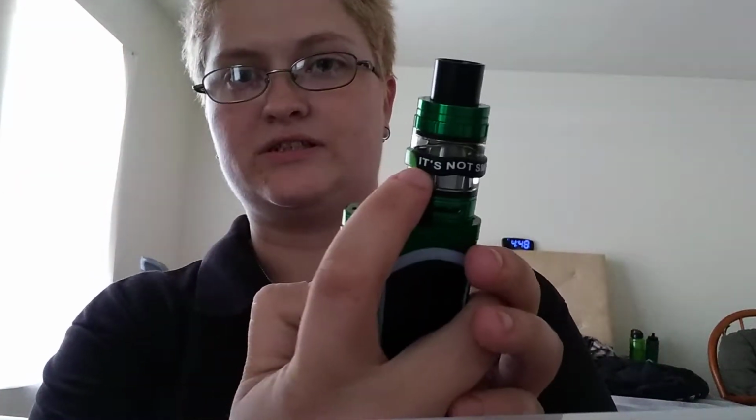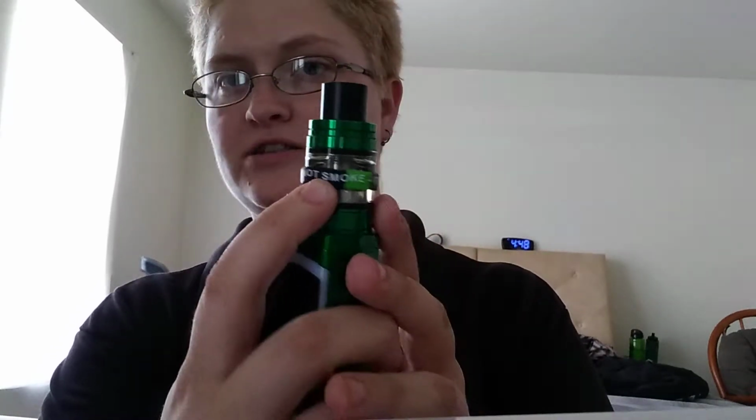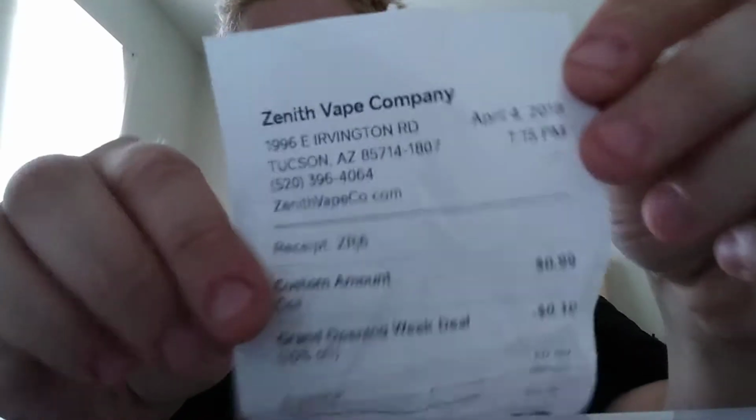Put these down, it's gonna be a little hard. Got a new coil from there, and I also got this. It says, it's not smoke, it's vapor. That's awesome. I've had the mod, I didn't get it from them. I'm not advertising for the mod. I actually have a receipt with the number.